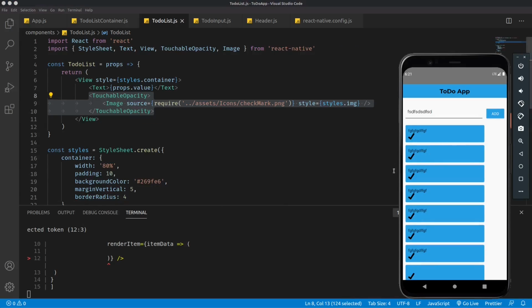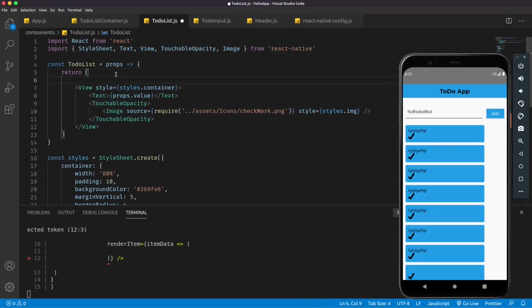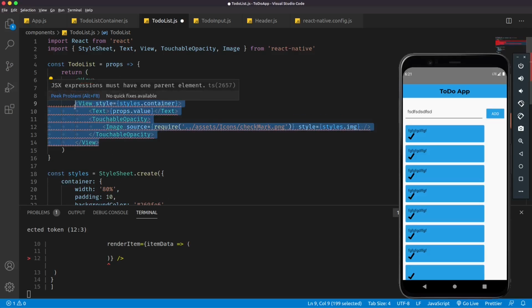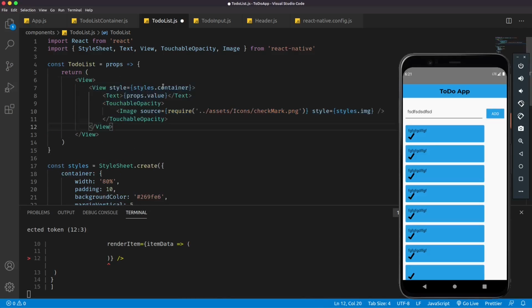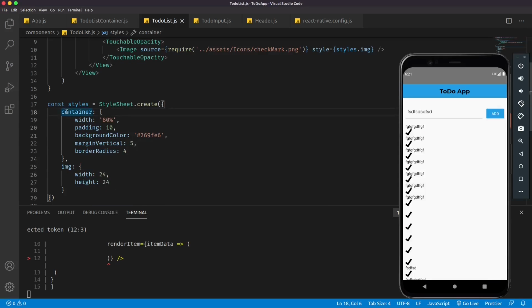Now we don't want this tick mark to appear inside this container, but to sit beside it. So what we will do is wrap it with another view. We'll move that inside it, and instead of calling this container, I'll say toDoContainer with a small d, and rename that over here also.